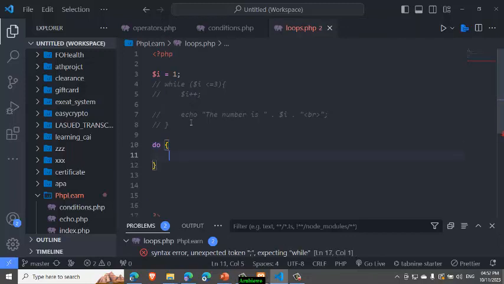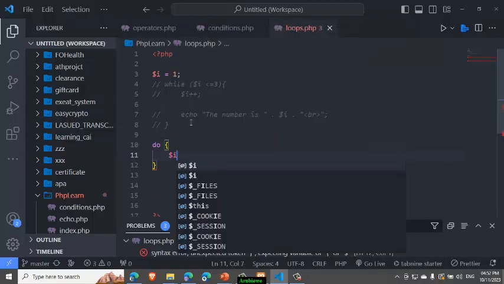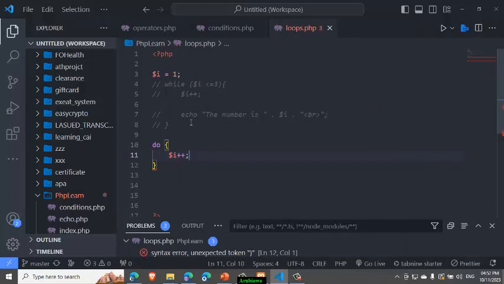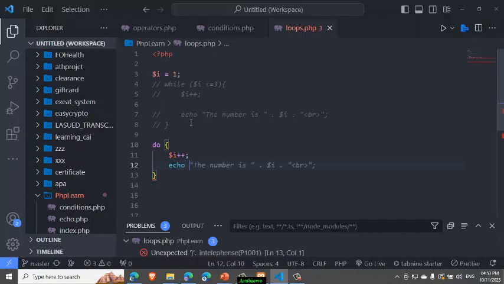So we have $i++ to increment. Then we have echo, "The number is", which is what I have here before. The number is the variable where we have.